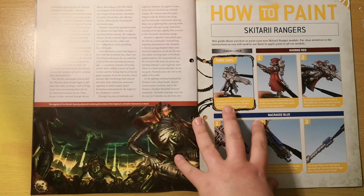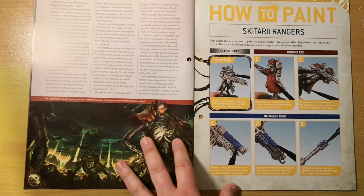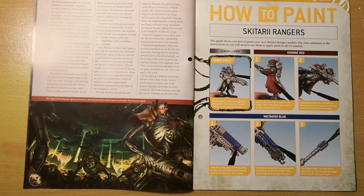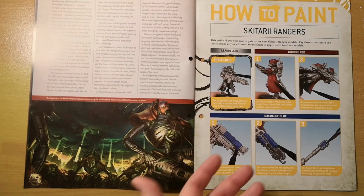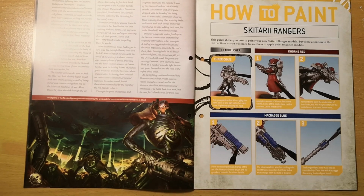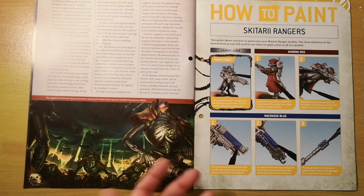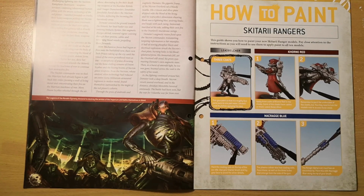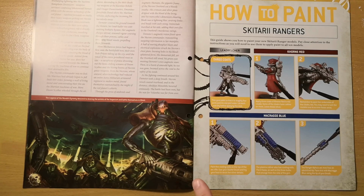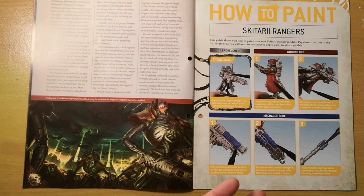So if you want to go for the same paint scheme that these guys have gone for, having Leadbelcher as your base coat actually works very well. Making sure that you put down thin coats, and then your thin coats of Corn Red. As per usual, if you've got a palette, use a palette. You can use a ceramic plate or tile if you wish to, which will do exactly the same job. A little bit of clean water, a little bit of paint, goes a long way. Makes a thin coat. You will need to apply it multiple times, but you'll get a very nice look out of it.